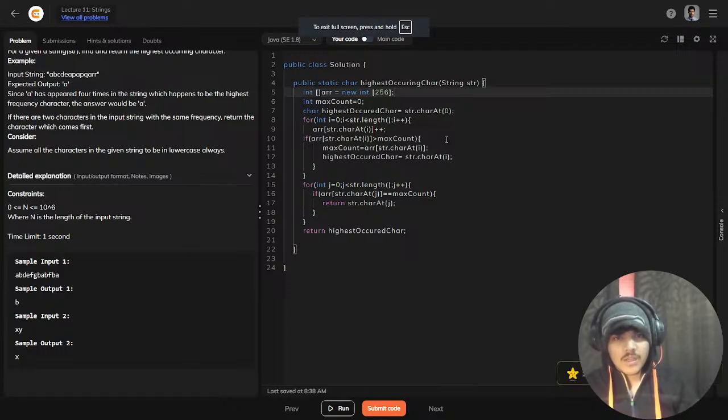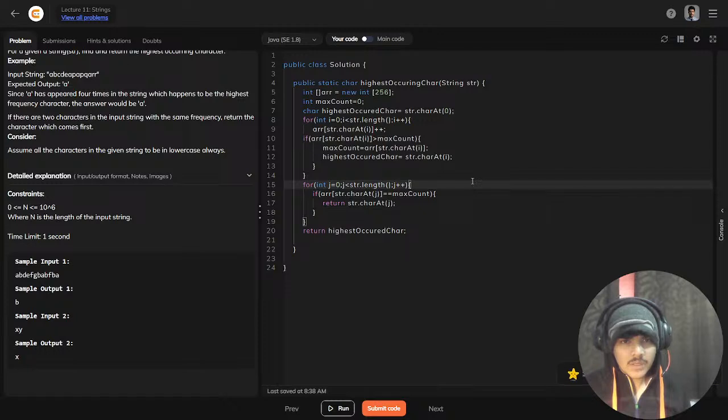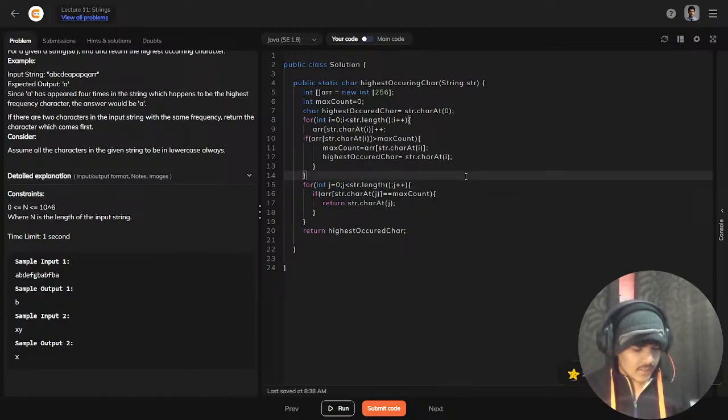Okay, so I have also utilized this array thing over here. Whatever I have done, I'll look at it a bit later.